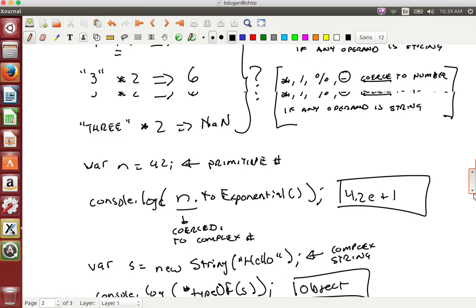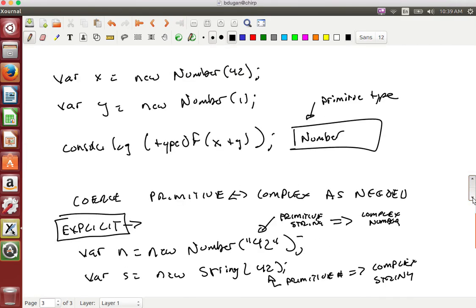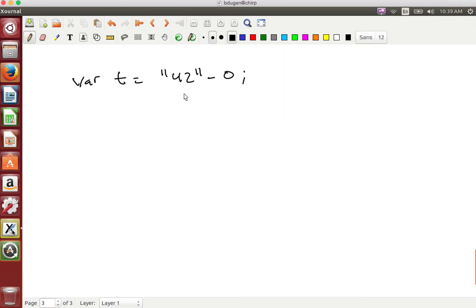Okay? So I'm going to take the value here and coerce this to a simple number, and we're going to end up with t having the value of 42. Okay, awesome. All right, that's it for type coercion and strings.